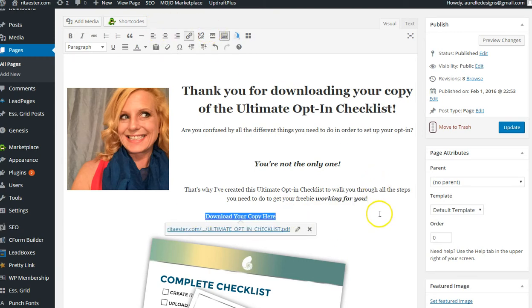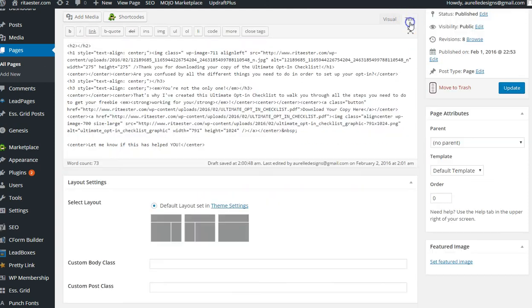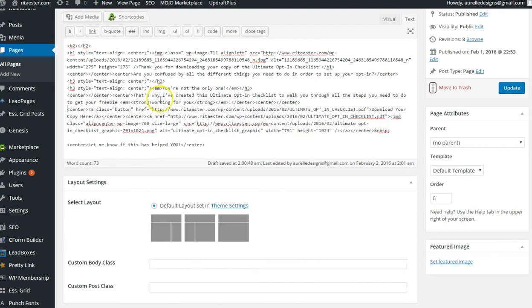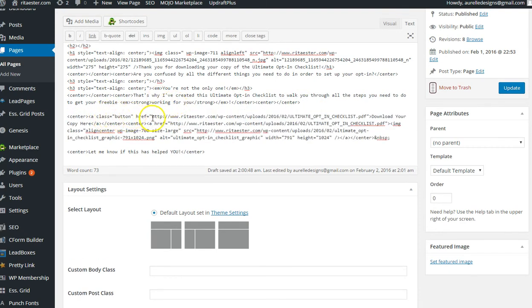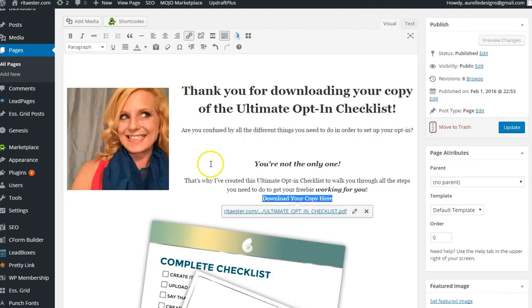It doesn't look like a button here. Why is it not centering? I said center. Well, let me go back in the back end. This is the HTML for it. So right here, it says center. See where it says center right there? That means that this is the a class equals button. That means that it should be centered. And then let me go back to the visual.